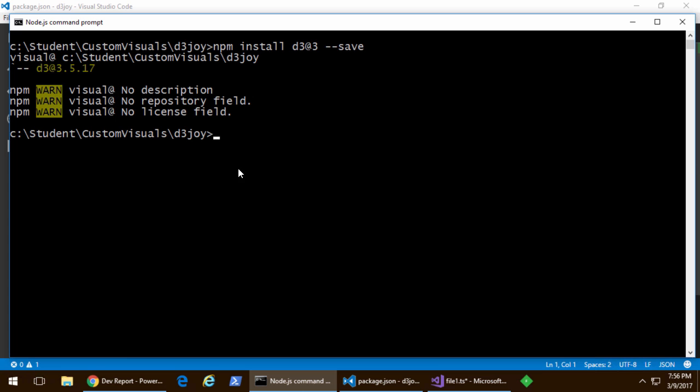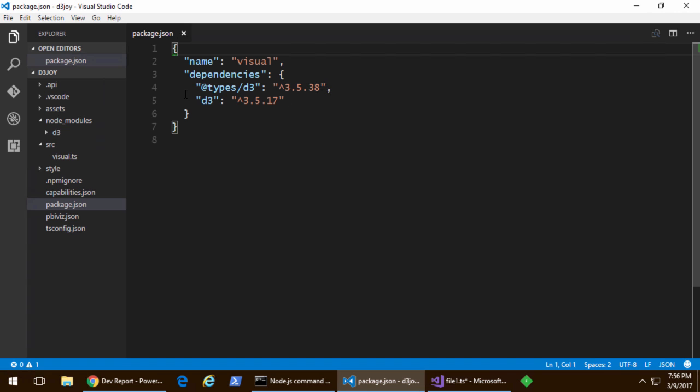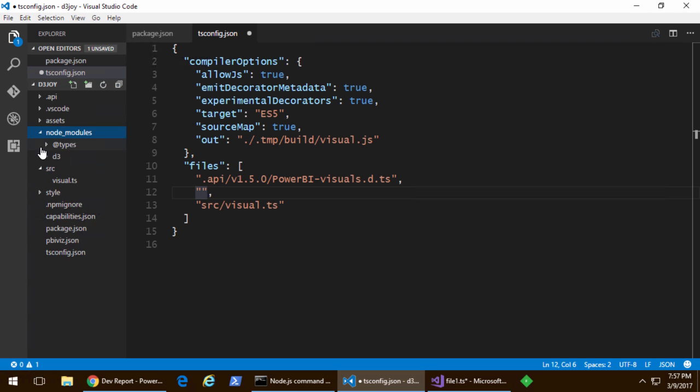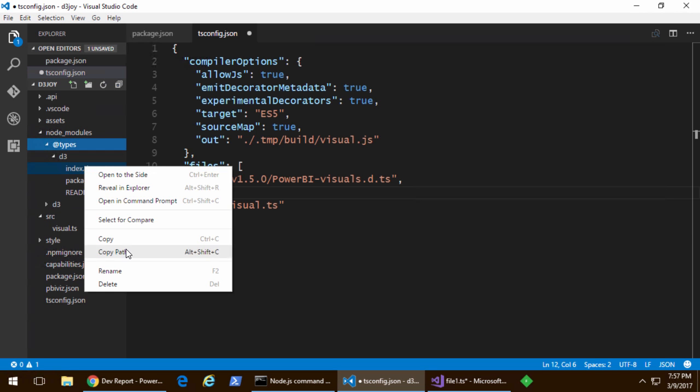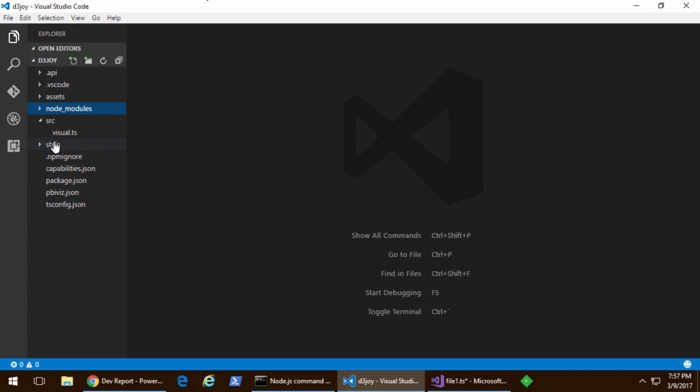And now on to D3 typed definitions. So once again, we're going to use node package manager, install at types/D3 at 3. Note that a lot of documentation from Microsoft will tell you to use typings, which is a different utility for installing the D3 library. And what you'll see is that npm install is what people are going to be using going forward. And once you've added the type definition file, you need to then add that into the tsconfig.json file. And so now that you've got that, you're going to have IntelliSense and compile time type checking on your TypeScript code when you use the D3 library.